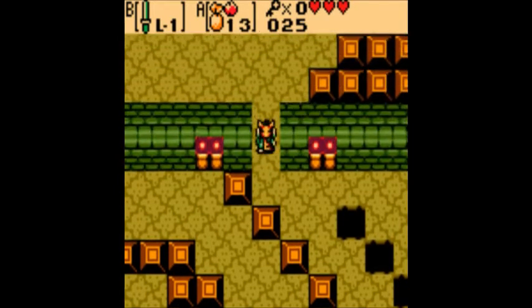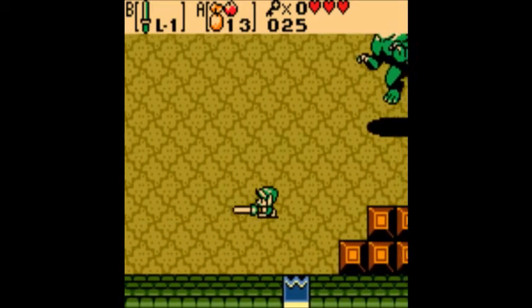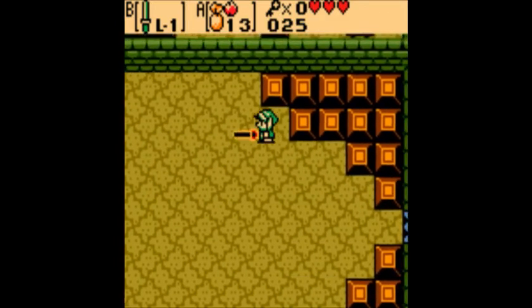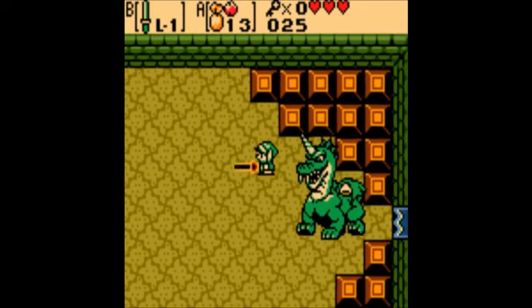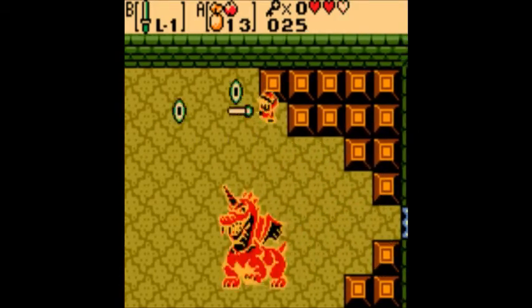Let's progress. Now here we got our first actual boss, Aquamentus. Our giant unicorn donkey guy thingamajig. If you guys play Zelda 1, he should look familiar. Again, this dungeon pretty much references Zelda 1 a lot.